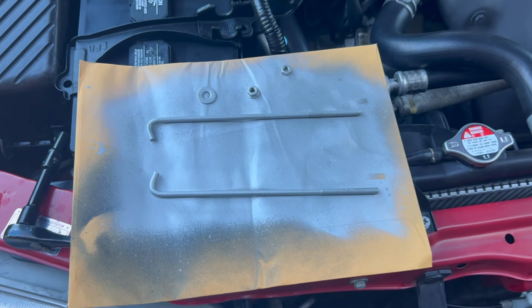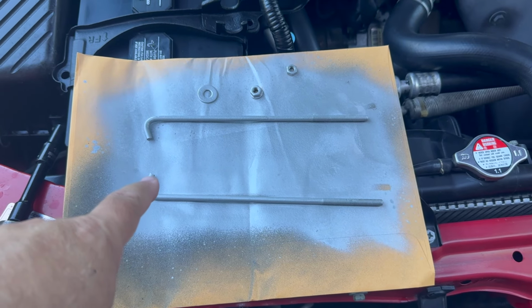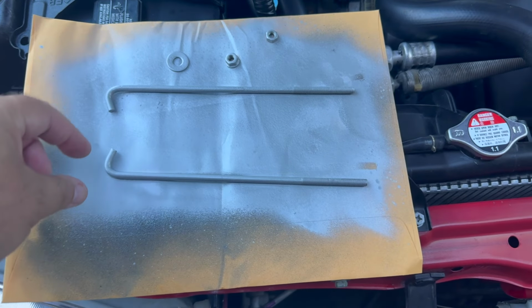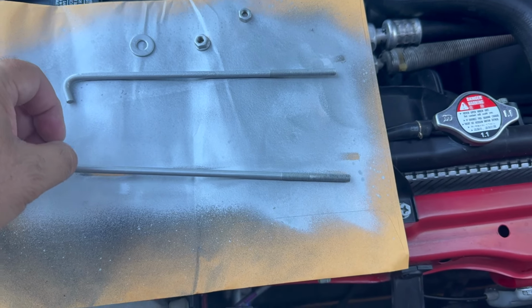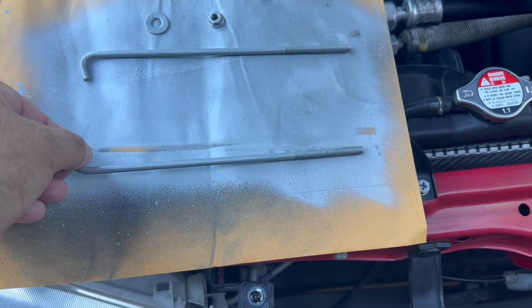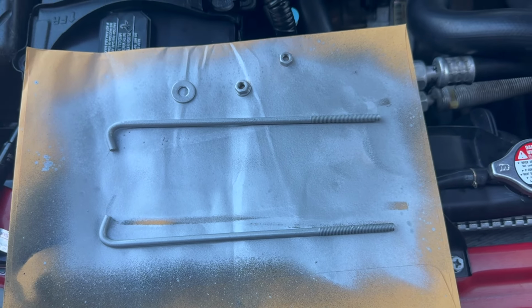Just one more quick little clip before I put everything back together. I did obviously refinish this hardware. It was kind of rusty and dirty, and I refinished it with paint in the color of cast engine. So, oh, actually, here it is over here.